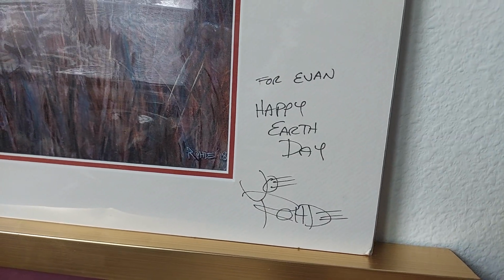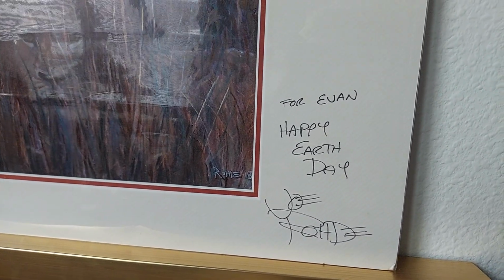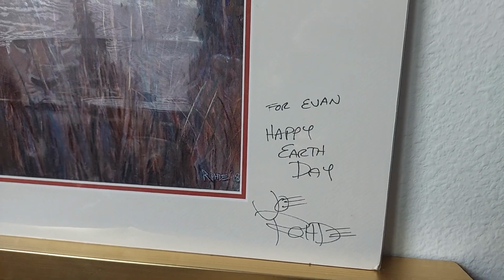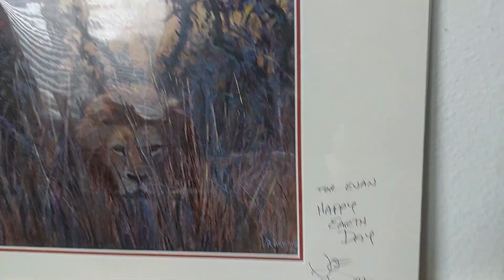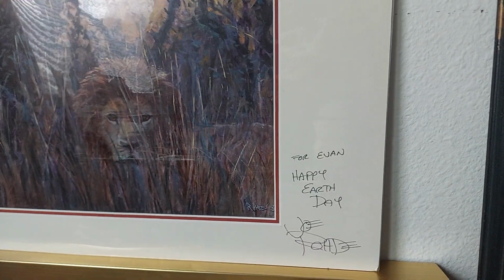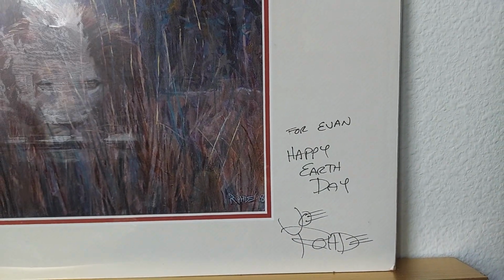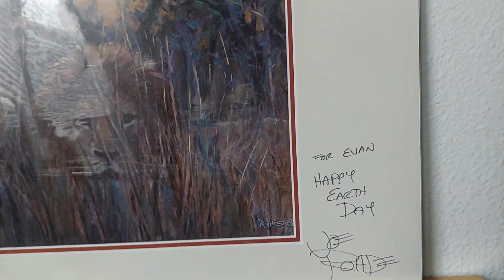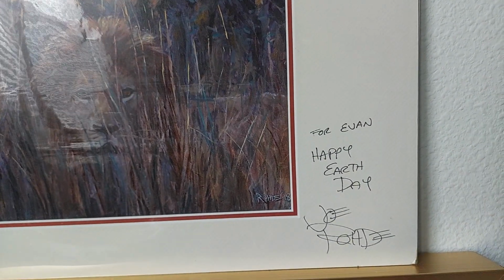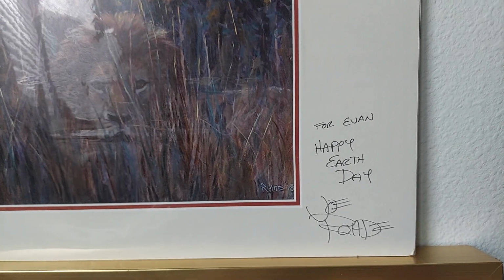This is from back in like 2018 or 19, I think. I think it was 2018, on Earth Day, on Animal Kingdom's anniversary. I was there to buy this, to celebrate the park, to meet Joe. So I was fortunate enough to talk to him for like 3 or 4 minutes, and an amazing, amazing dude. And I knew a lot about him back then, but even since then, I've learned so much about him that I wish I could re-meet him so I had better stuff to talk about with him.